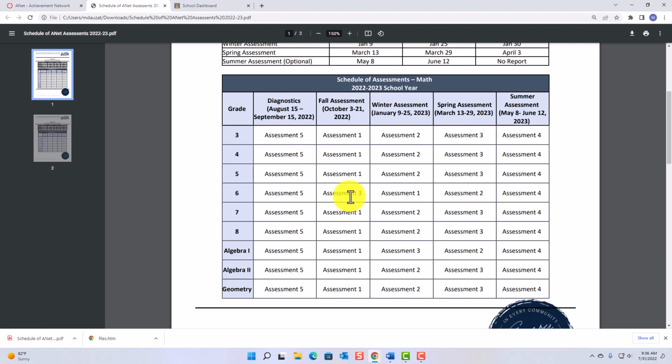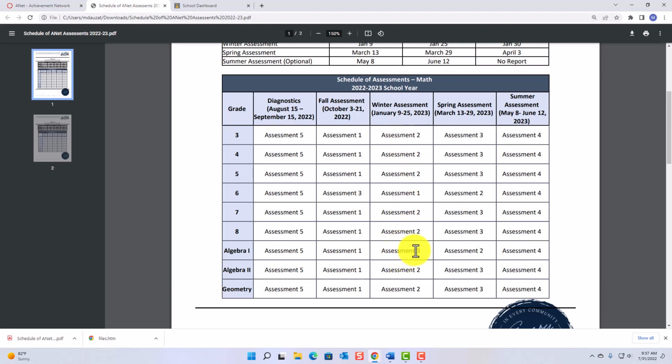All right, so make sure that the students are not just taking any assessment they see in grade 6 and grade 8 Algebra 1. Grade 6, for fall assessment, there will be 2 assessments, assessment 1 and assessment 3. They take assessment 3. Algebra 1, the issue doesn't occur until the winter assessment. You see that? So Algebra 1, we're fine for fall assessment. For Algebra 1, fall assessment is assessment 1. But for winter, it's assessment 3. So for Algebra 1 students, when they take the winter assessment, they're going to take assessment 3.